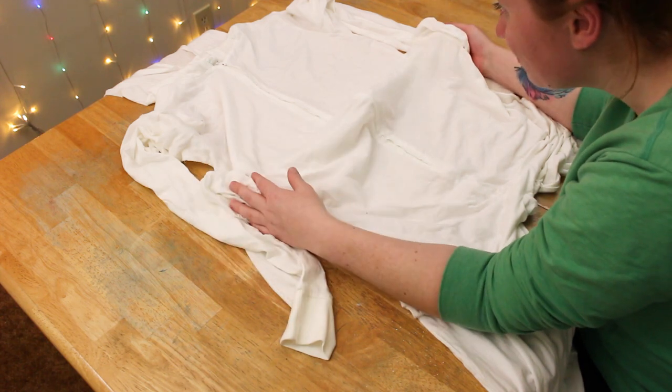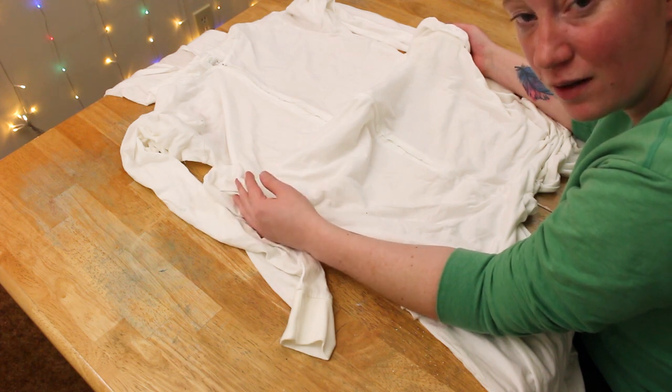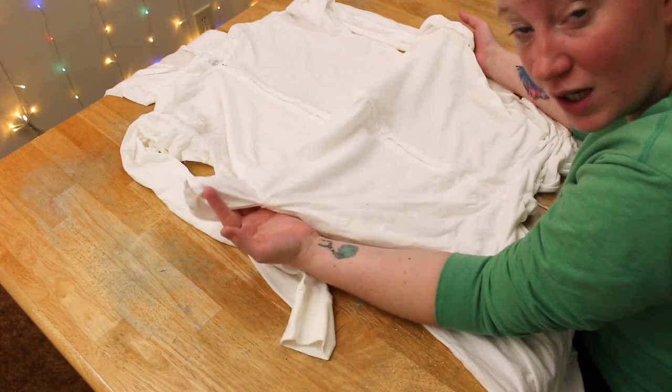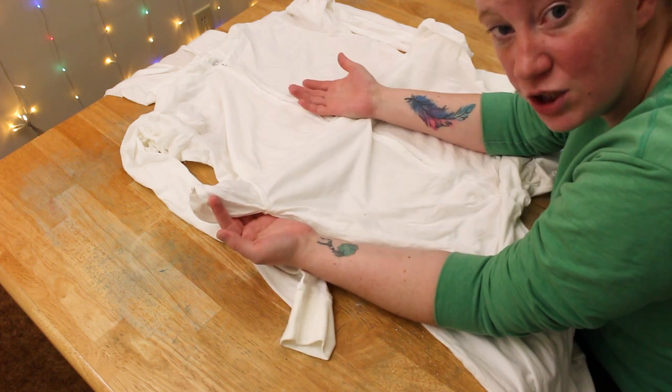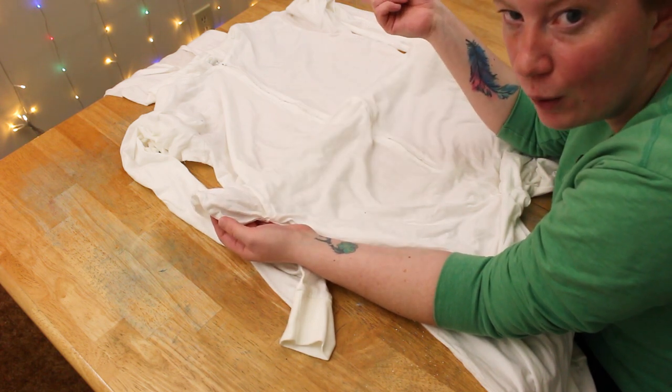Like, who wouldn't be happier during quarantine or during things getting closed down and you can't go anywhere than onesie pajamas with pockets and a hood. So if you're cold, boom.